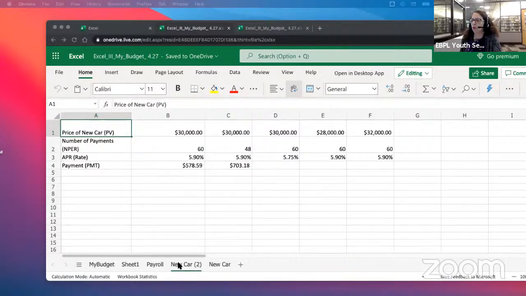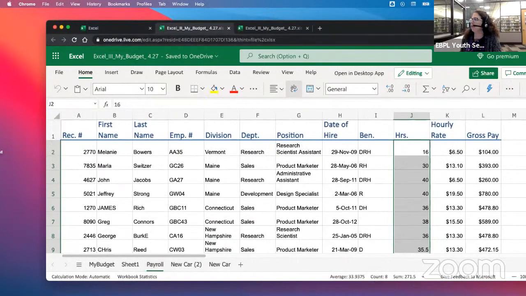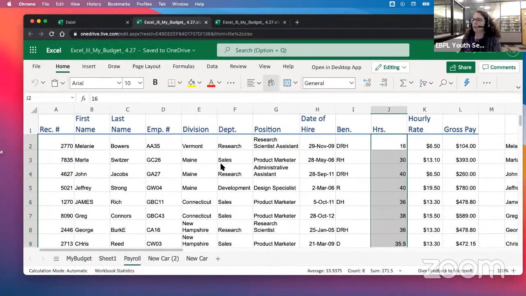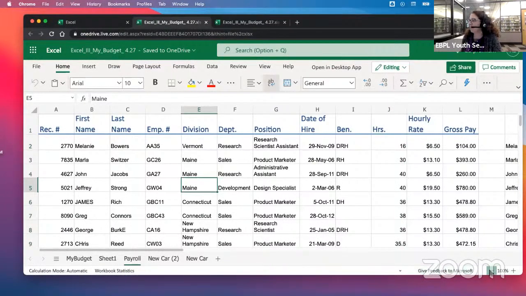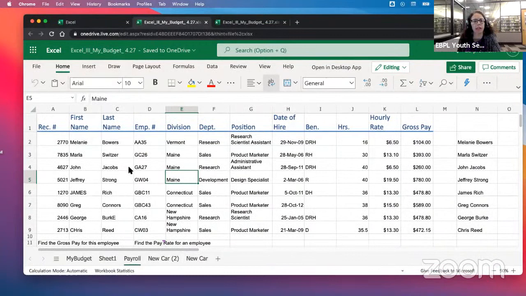After that, we're going to start managing worksheets. Go to the payroll Excel worksheet, and I'm going to show you how to hide columns. When you hide columns, it doesn't mean you are deleting them, you just hide them from view. They don't disappear. A lot of people think they delete them, but no, they still exist. You just cannot see them, and that's very helpful because you can also print only what is displayed.